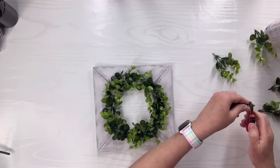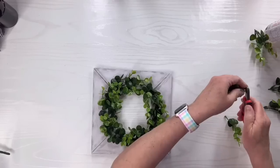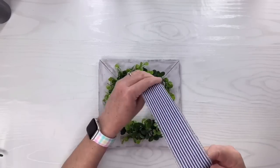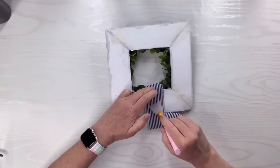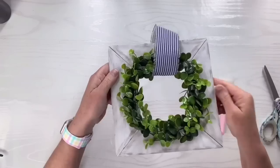You can make this as large or small as you like. This is the size I thought would look the best with this frame. I'm just trying to create kind of a farmhouse looking frame, and then with the wreath on it with this ribbon around the center, I'll hot glue it to the back and then seal it together just by hot gluing. This gives it that really pretty farmhouse look.